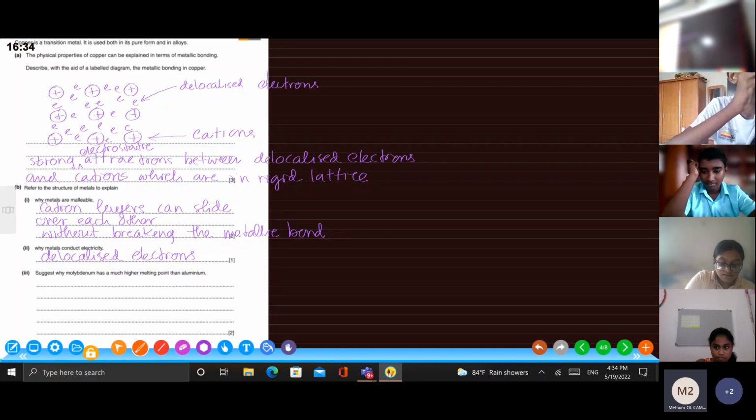Okay, there's nothing wrong, answer this question. Suggest why molybdenum. There's no connection between the initial statement and the final question. But there is nothing wrong because everything is clear. You know English, you can understand. Suggest why, except for pronouncing the word molybdenum.